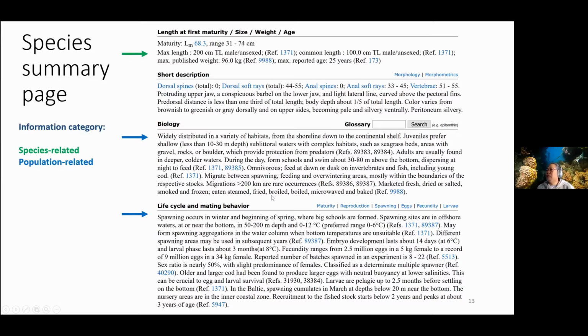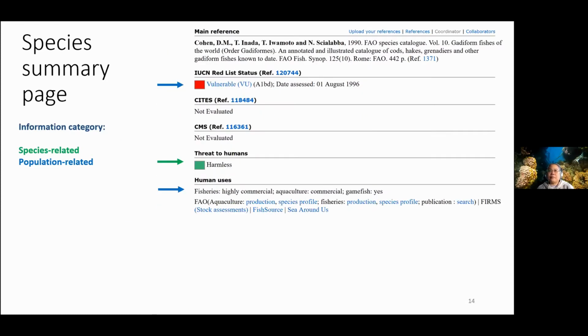And biology, of course, is mostly population-specific. The life cycle and mating behavior are also mostly population-related. And then towards the bottom, you will have the main reference. The main reference is the one for the identification of the species, the description of the species, and the first records of where the species were found.